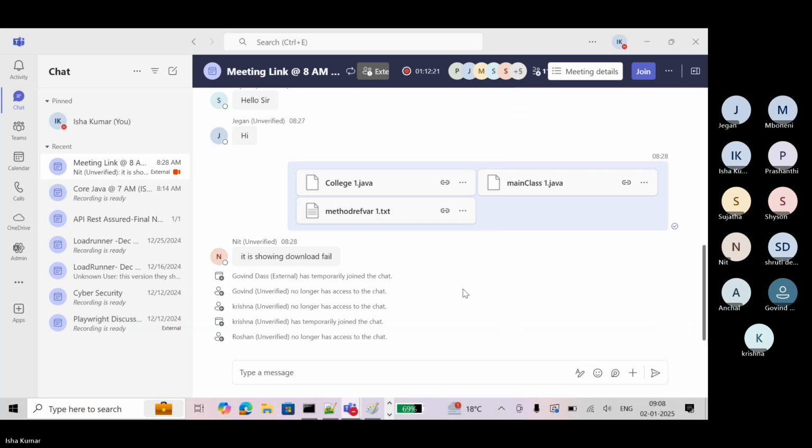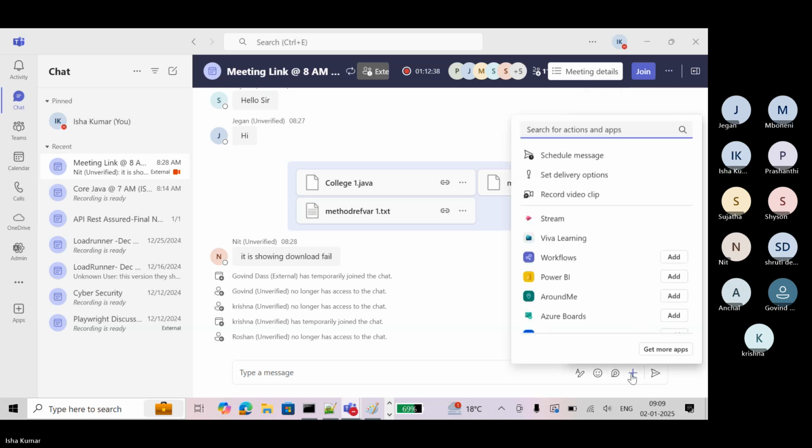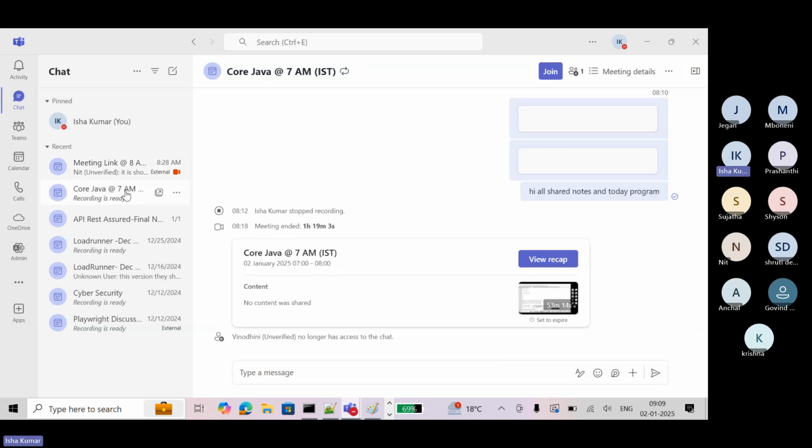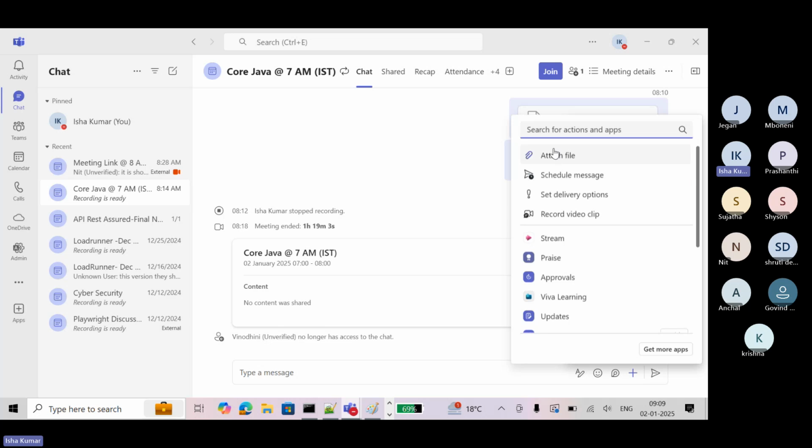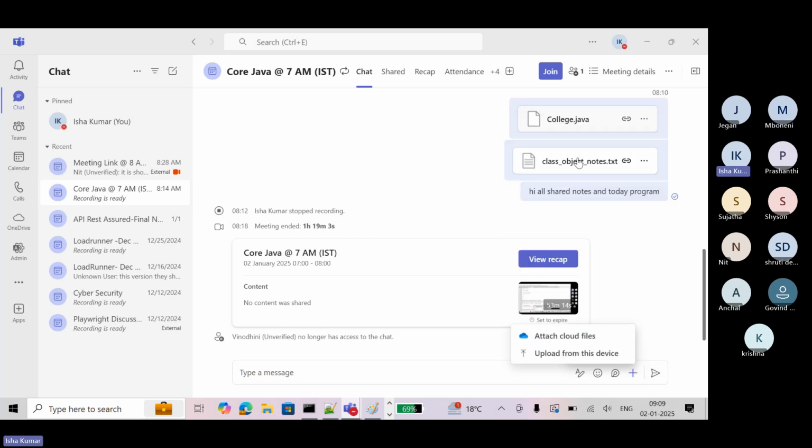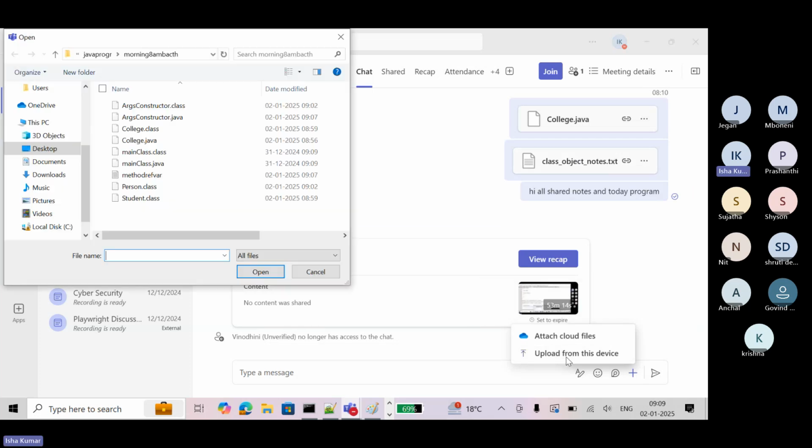Can I send this? Another issue. So guys, please chat that. If you click on that plus, what does it do on the bottom? I am not able to see. Once this class is over, I will be able to see. I am able to see the attachment now. See here, I have ended the class. Now if you go here, you saw the attach file option is there. Can you see that? Yes, sir. So let me attach here only, and I will forward it here.